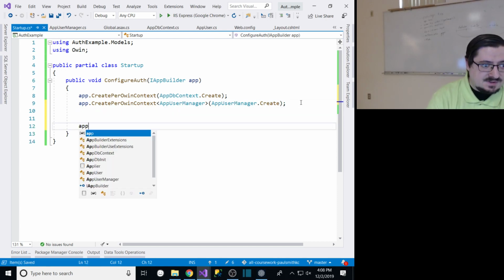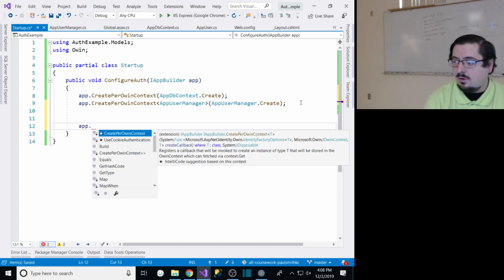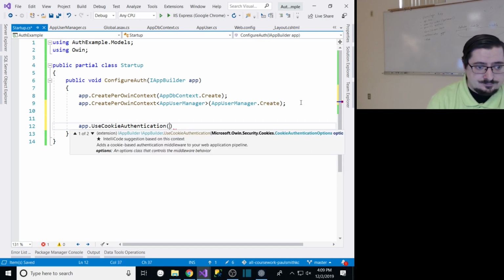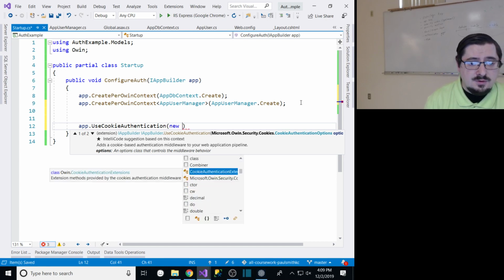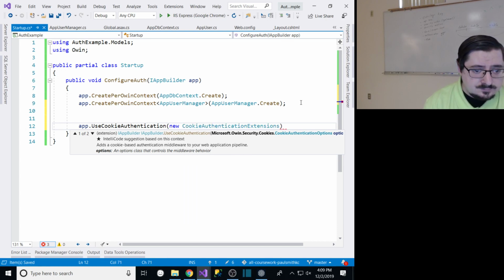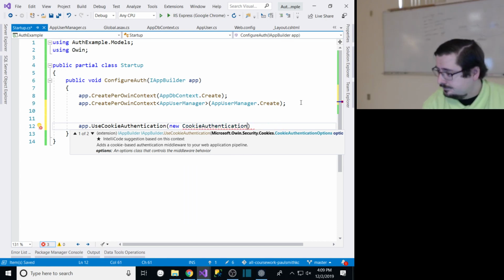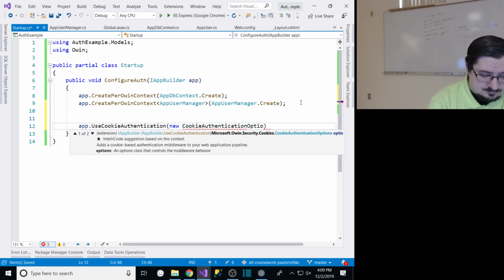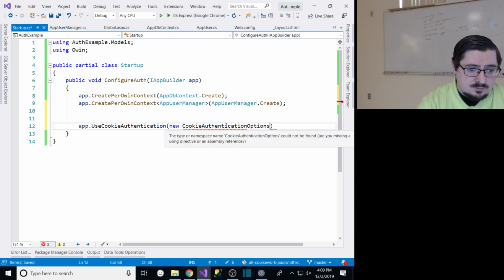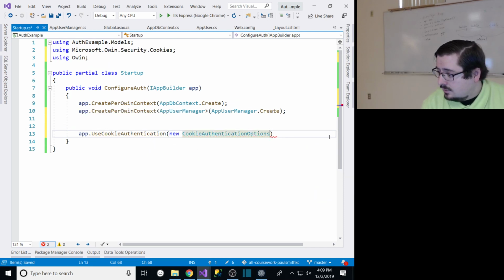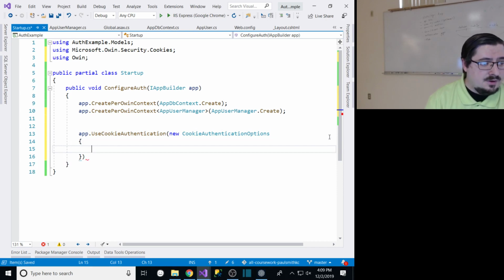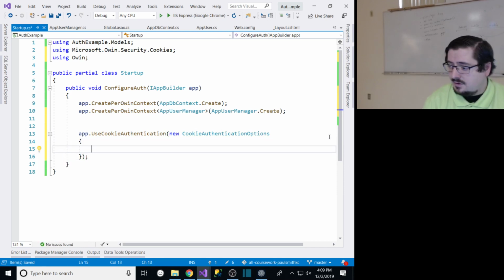I also need to specify how to log in. So I'm going to say app.UseCookieAuthentication. We're going to say new CookieAuthenticationOptions, and a curly brace, so create a new object.